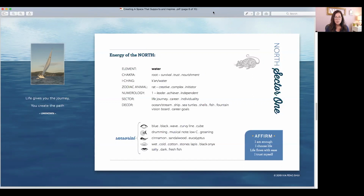The zodiac animal that lives in the north sector is the rat. Now think about the rat. They're known to live in damper, cooler temperatures in the night. So it's kind of that rat. Rat energy is very similar to water energy.